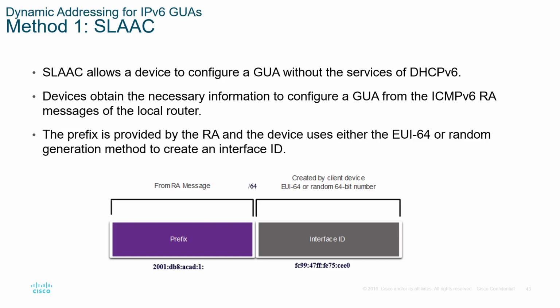This interface ID can be given to ourselves using two methods. The first one of them is the EUI-64 and the second is the random 64-bit number. When we do the EUI-64, we just basically utilize our MAC address and we do some extra steps with that, and then we assign the interface ID based on that. The random 64-bit number is just basically a randomly assigned number which our machine or our router will assign to itself.